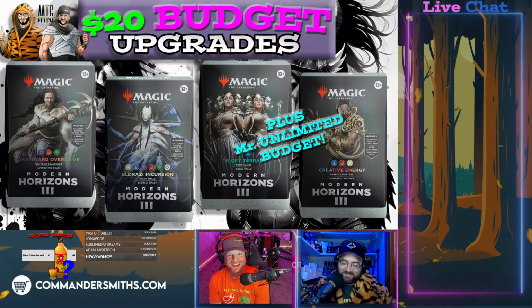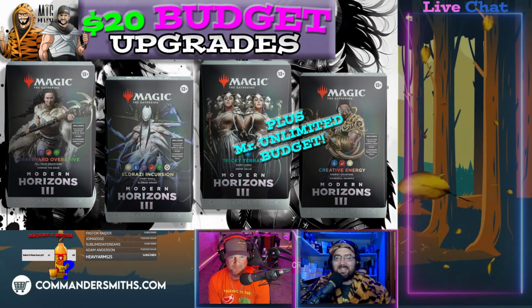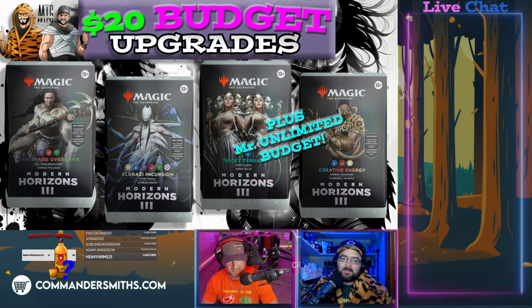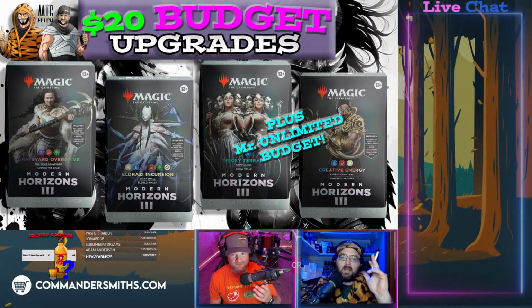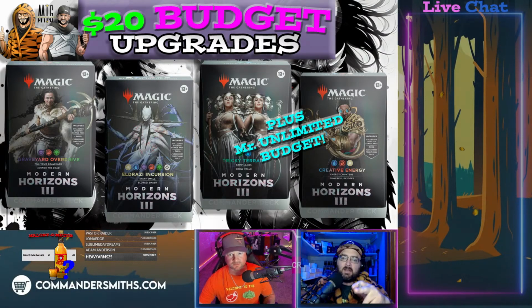That's a good point. We're doing $20 budget upgrades for these decks. How does this work, Lowry? We're going through all these precons here. So why don't you explain? Adam took the graveyard one and the Eldrazi again. I did the tricky terrain and the energy deck.